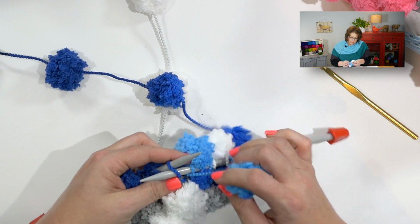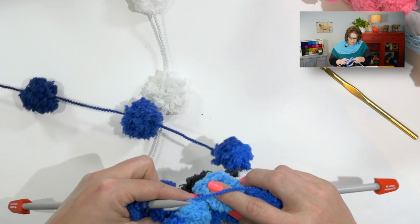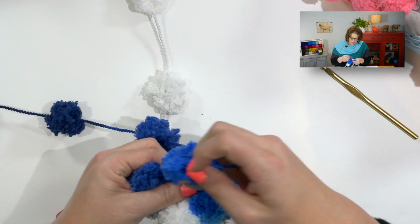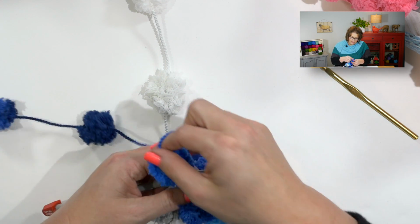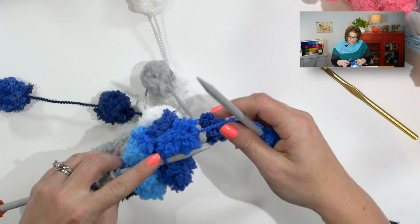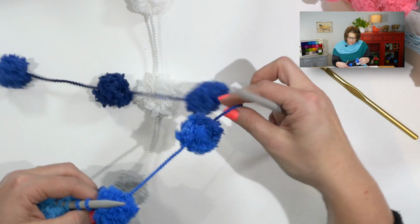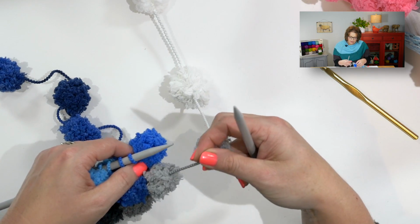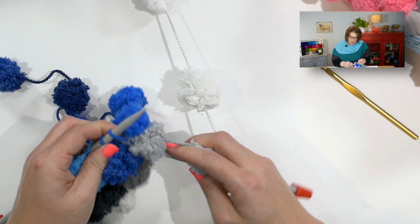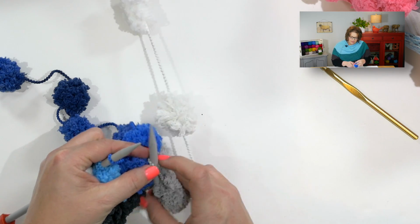So let me come up here and do my purl. And then go to the back and do my knit. And come up here and do my last purl. So I'm down here and I'm going to do my purl stitch. I turn my work, and as I go into these next stitches, I want to make sure I'm not using the blue. I would go ahead, drop the blue, pick up the gray here, and I would simply continue on in my pattern. And this time I will just work my stitches using my gray, black, and white colorway. You see how that works?